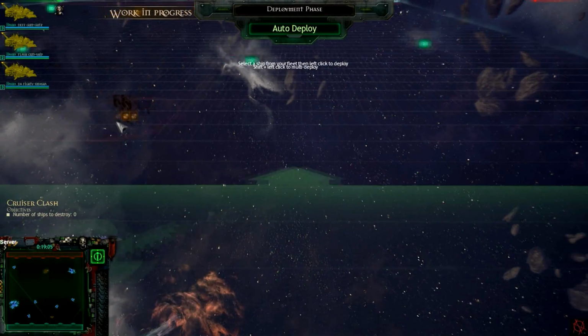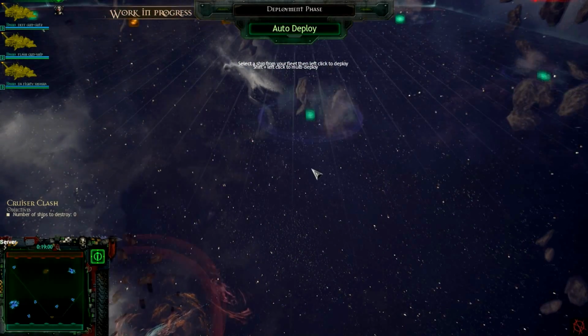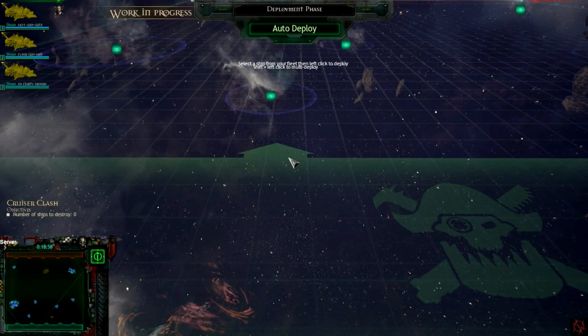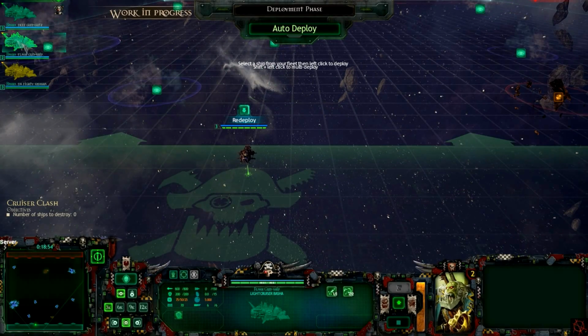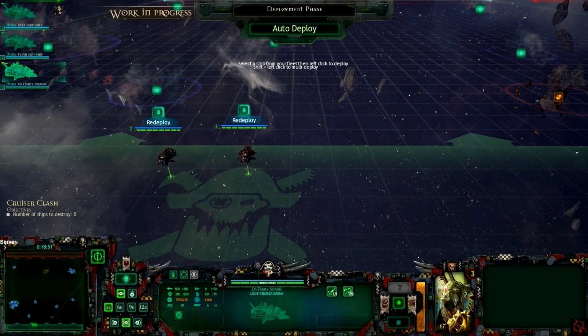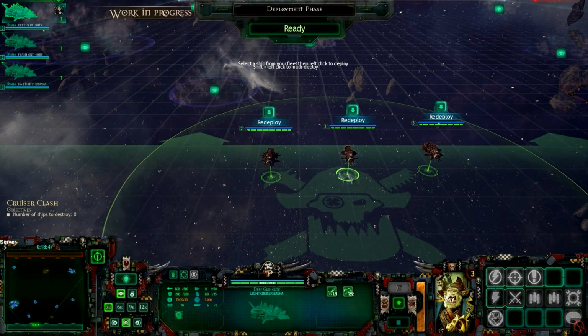So, let's take a look at the battlefield. We've got pockets of gas, pockets of rocks. Nothing we can really use to our advantage. Oh yeah, another problem that Ork ships have. They cannot do silent running. Yippee!